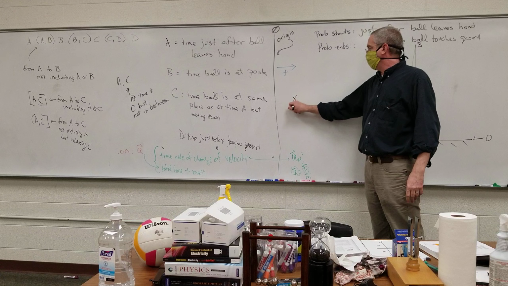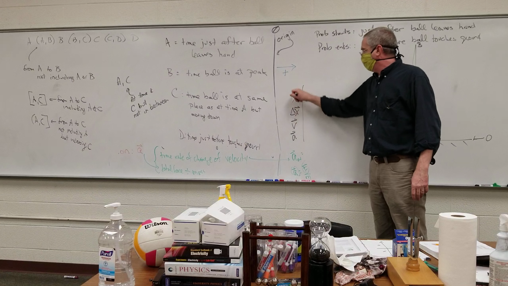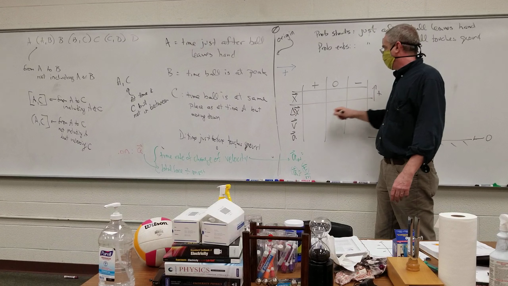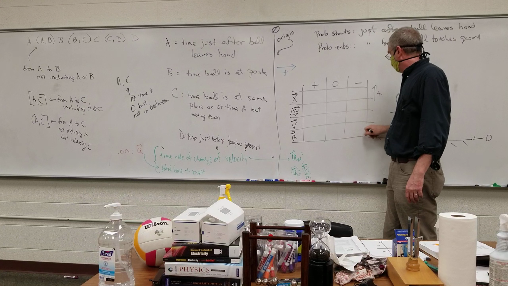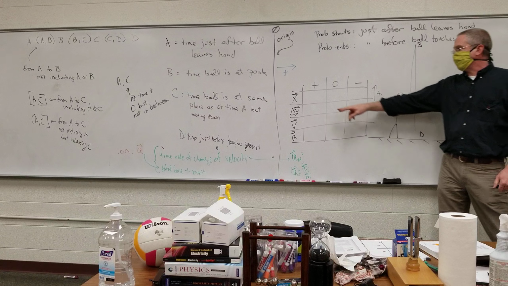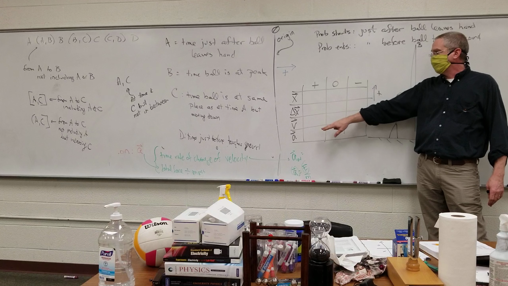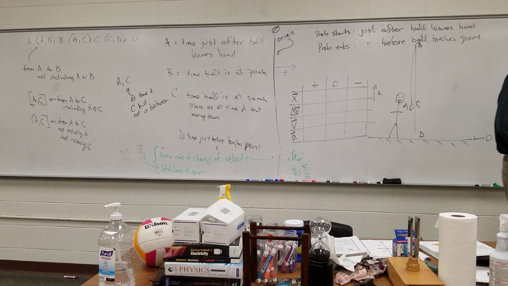But we want you to fill out the chart. Position, displacement, velocity, and acceleration. Where is it positive, zero, and negative? Basically exactly what we were just doing, except now we're going up and down instead of left and right. So what I would expect here is for you to identify all the locations or all the times that the ball is at a positive position, all the times the displacement is zero, all the times the velocity is negative, and so on. I'll give you 10 minutes or so to work on that before we talk about it as a group.